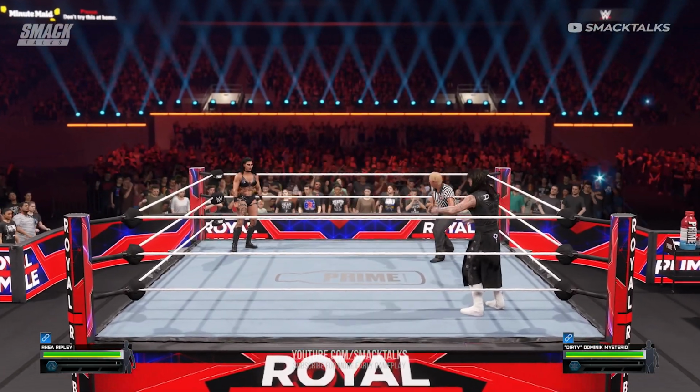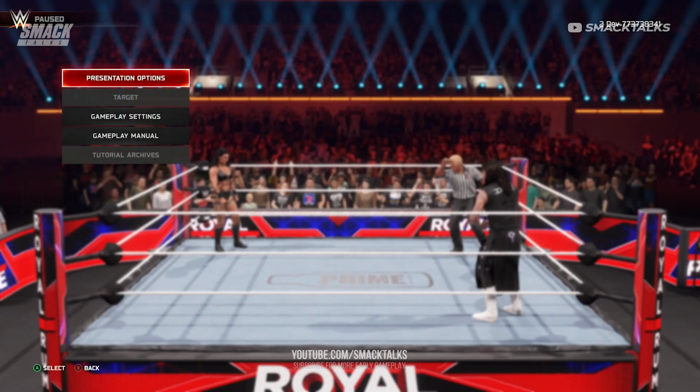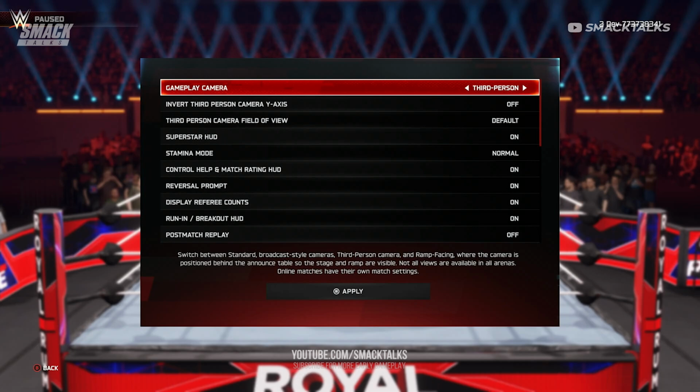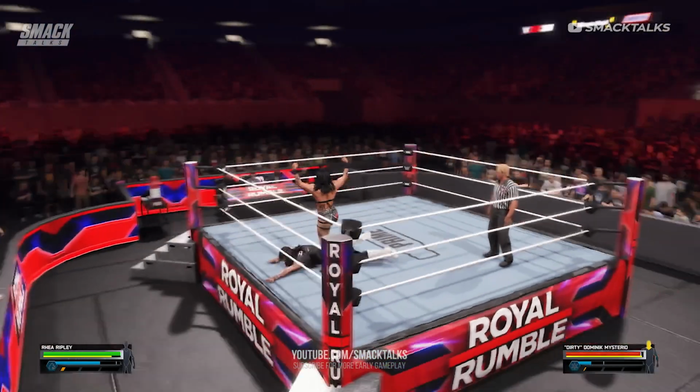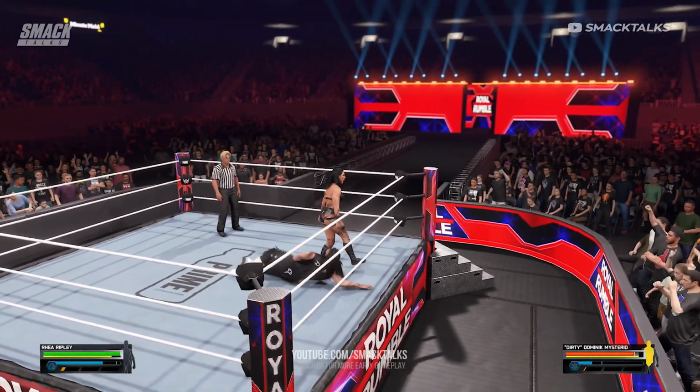Switching over to gameplay, the third-person camera is also available during matches, as at any point you can pause the game and switch from the regular broadcast view to third person, which gives the match a completely fresh feeling, as you can move the camera around with the right stick and take in the action from the angle of your choice.